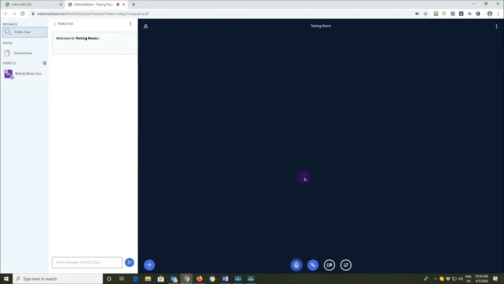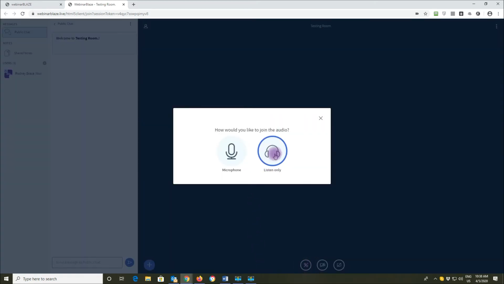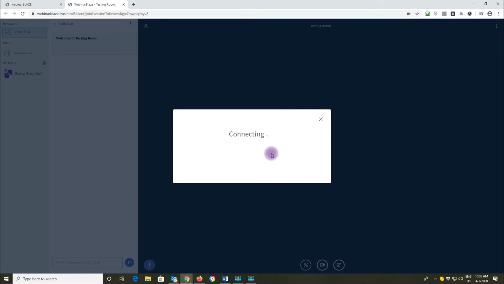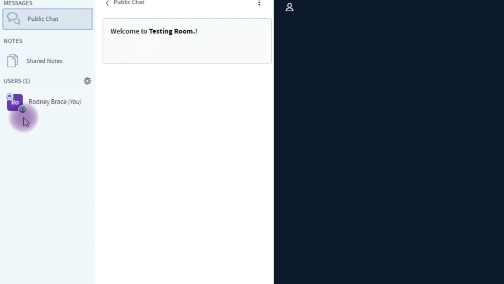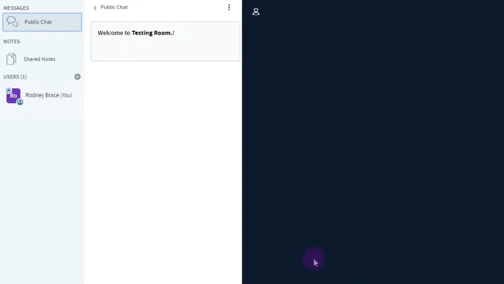For folks who log in, sometimes people can log in listen mode, or they might log in with their microphone and they might want to change that. So right here, there's a leave audio button. If you click on that, you notice here now it's a circle. I have no microphone. It's processing. And what I need to do is make a choice. So I would click this again. And if I want to come in listen only mode, I would do that. And then you'll see now it comes in with the headphones instead of a microphone.